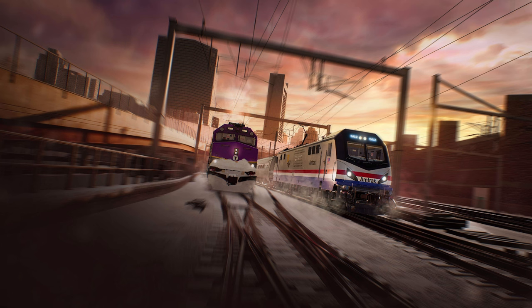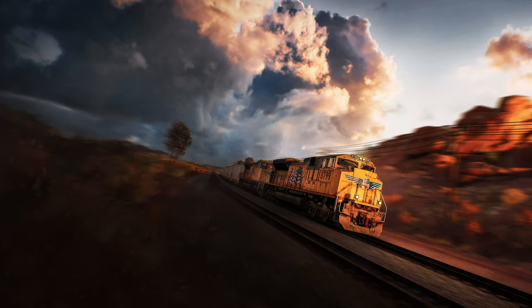The Union Pacific Heritage Collection will be available to run on the previously released Sherman Hill, Cheyenne, Laramie route add-on, which also receives an overhaul to introduce the new weather and lighting features at the center of TridentZ World 3. Players will be able to haul by the Rocky Mountains under volumetric skies and in all weathers on part of America's Transcontinental Railroad and through Cheyenne, the home of Union Pacific's Roundhouse.